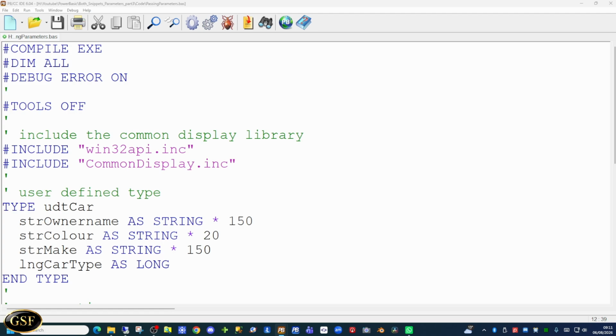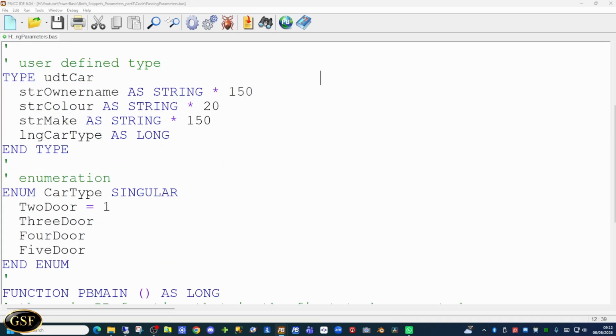In today's video, we're going to revisit the passing of these parameters, namely arrays, covering what you can do with the data that goes into these parameters, both before and after they are passed. So let's go and have a look at the code. During this video, we're going to be looking at these user-defined types. But first, we're going to look at passing an array from a function to another function.